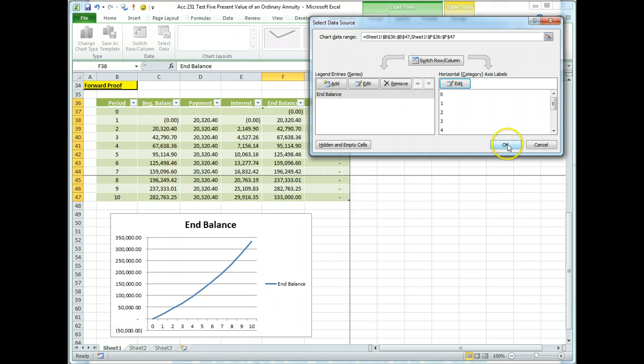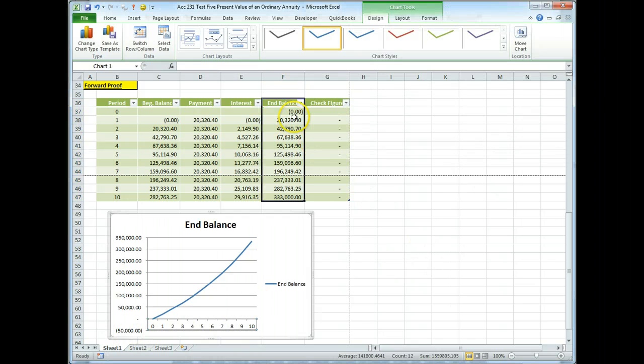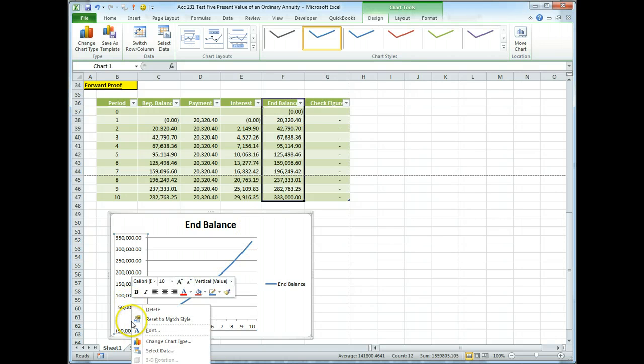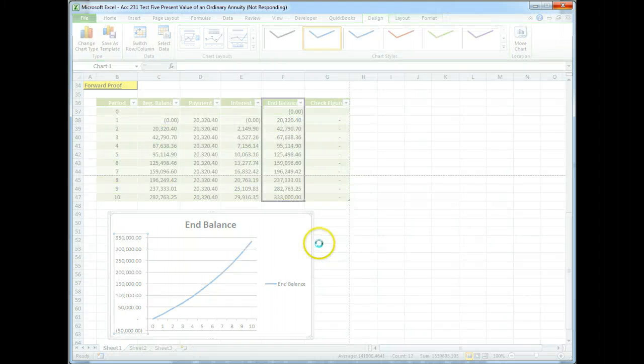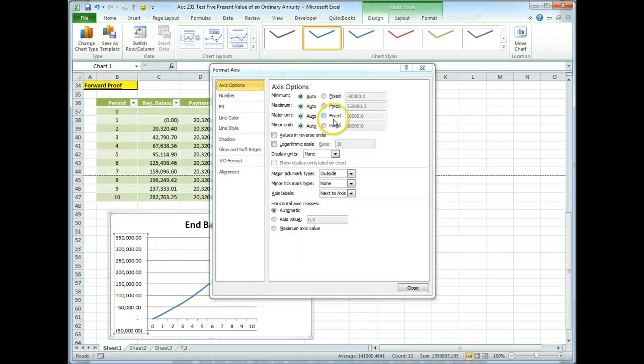The reason for that negative 50,000 there is because of that tiny little negative that crept in. So I'm going to click on this one. I'm going to format the axis. This takes a little practice here. These controls can be finicky. Come on. Okay. Now, it automatically selected a minimum amount for my axis based on that tiny little rounding error.